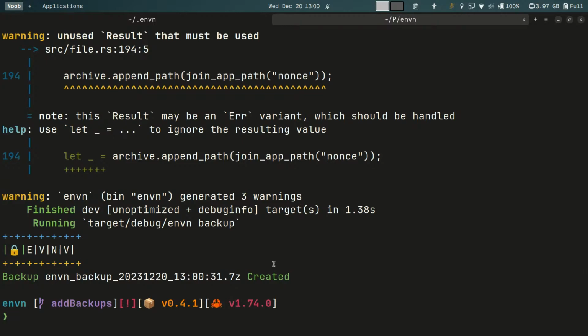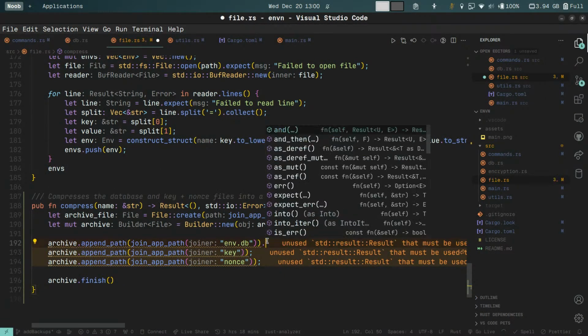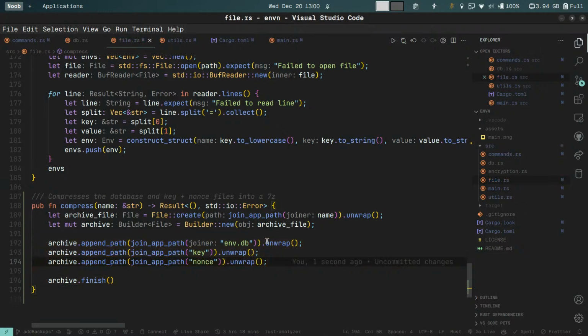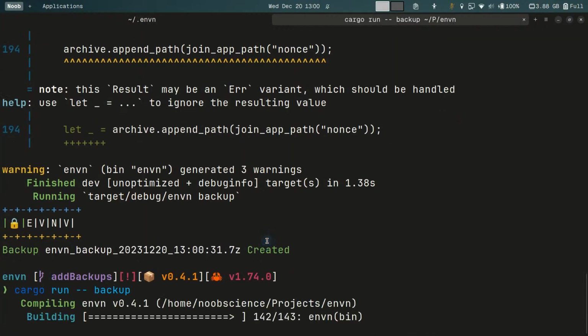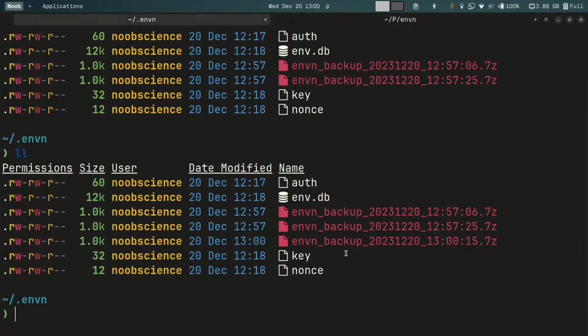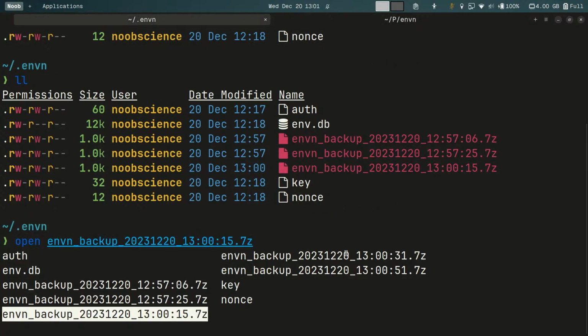What? Let's actually start using unwraps. Let's see what happens then, because there you go. Paths in the archive must be relative. I can just open that up, for example, like what's right now?